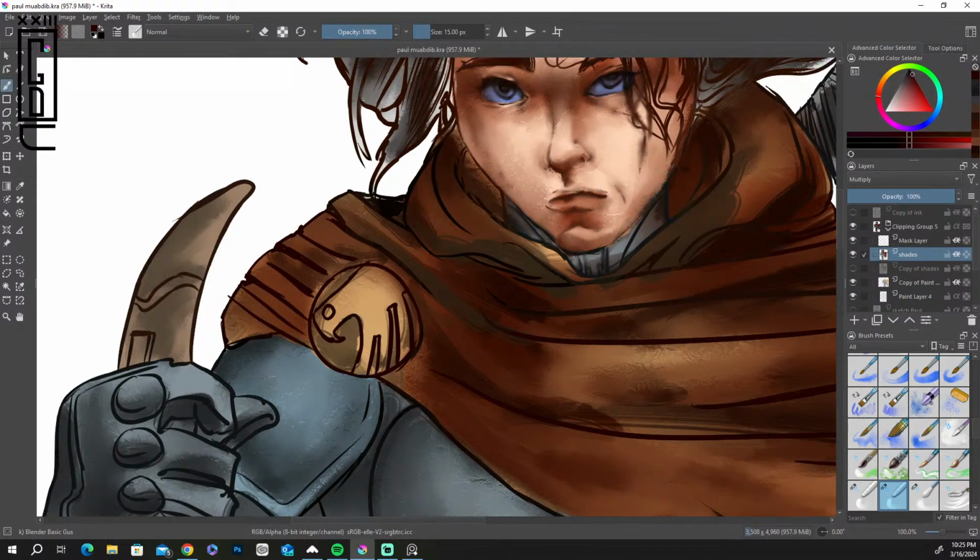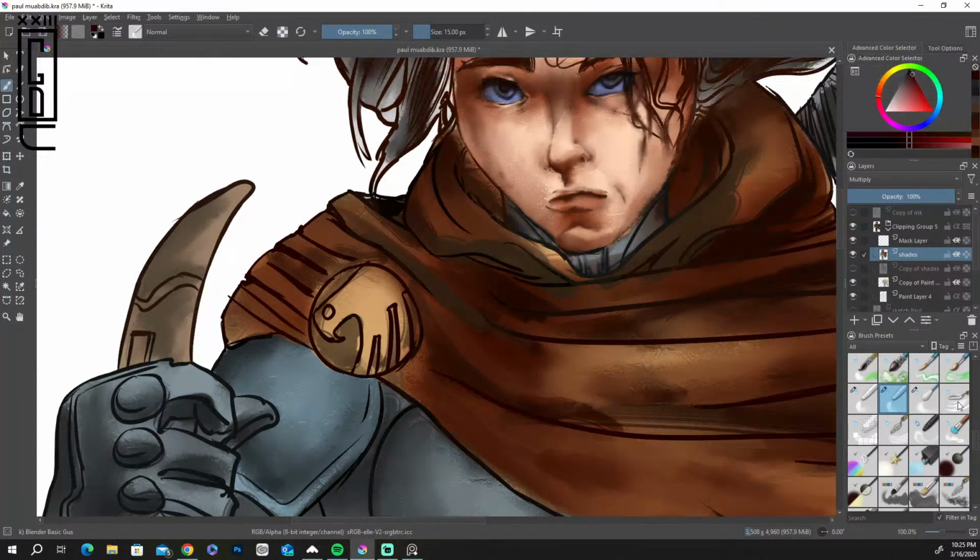So you just pick whatever blender you want. I want this, and this is another blender. Yeah, see, you want this kind of blender, so you have the texture. See, this kind of texture here.